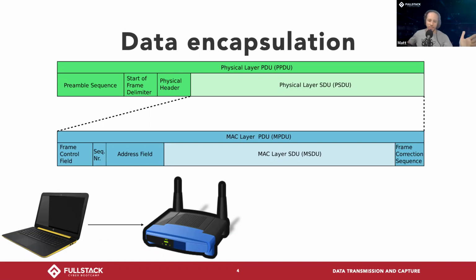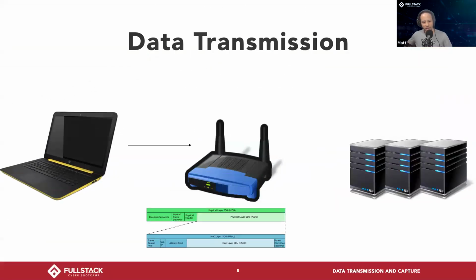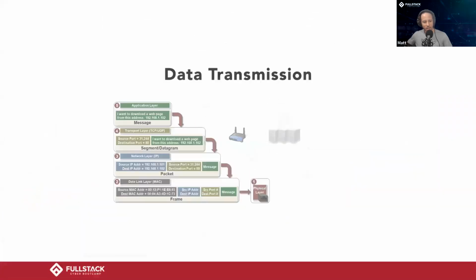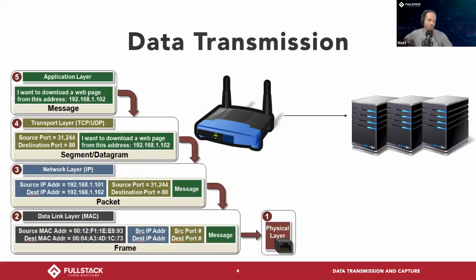Here's one image of it. I personally don't think this is the best one, but it's a good one. At the blue, you see there's the MAC layer, and it says PDU, or Protocol Data Unit. Just look at the whole blue bar being inserted into the physical layer bar, right? That would be the signal. So let's actually take a look at how this looks.